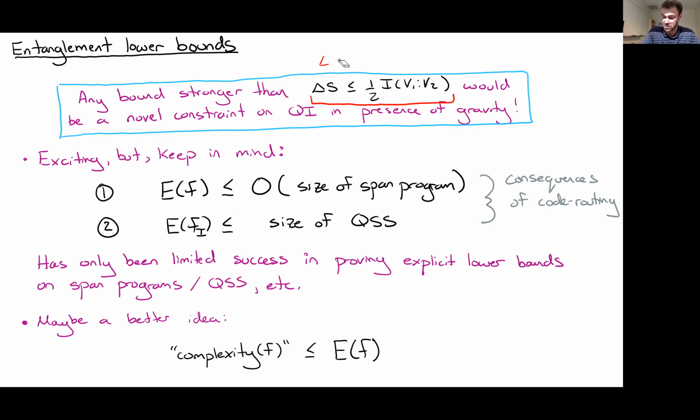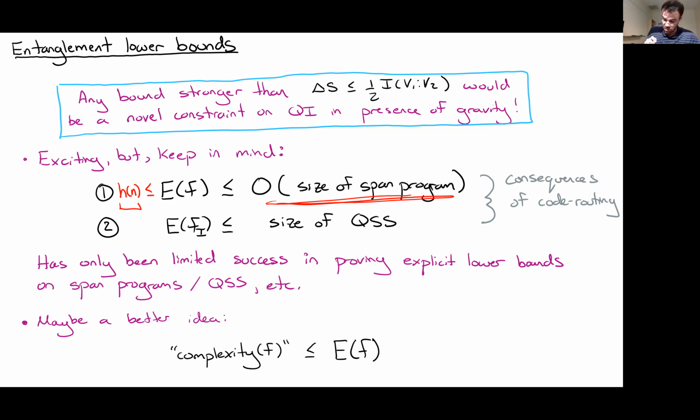So what are our prospects for proving something like that? I think it's very plausible to prove something like that from the boundary. It's a very interesting direction, but there are some caveats or pitfalls to keep in mind. In particular, let's return to this F-routing scenario. Suppose that you prove a lower bound on the entanglement cost to do this F-routing task that is some explicit function of the input size, n. If you do that, because of this protocol I gave, you also lower bound the size of span programs that compute this function f, right?